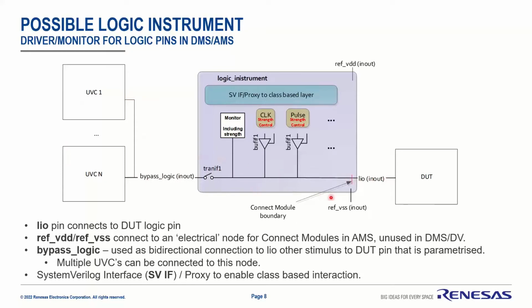The beauty of this is you end up with one connect module here, rather than if you connected each of these UVCs to the pin, you'd have a connect module on each pin, and then in AMS you could be dealing with problems that this one isn't as tri-state as you were thinking. So the only maybe downside of this is a tranif does reduce the logic strength from supply down to strong, but I haven't hit an issue where people have said to me they need it strong. If they did, there are ways of dealing with that using the VPI.